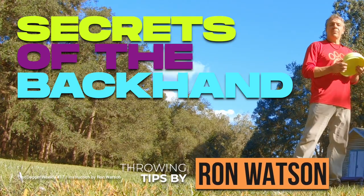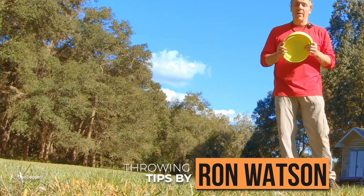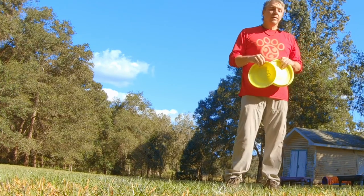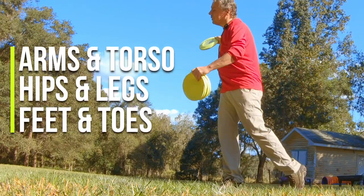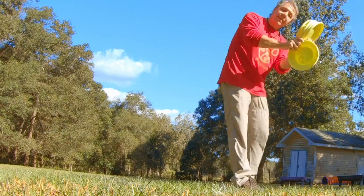All right, backhand throw. Easiest throw in Frisbee, right? It's absolutely wrong. It's the easiest throw in Frisbee to throw 100 yards, and that's what you do with discs, you throw them far. So if you take a look at all the mechanics within a proper backhand throw, the entire body's moving, and to make things worse, it's a left-handed baseball swing.